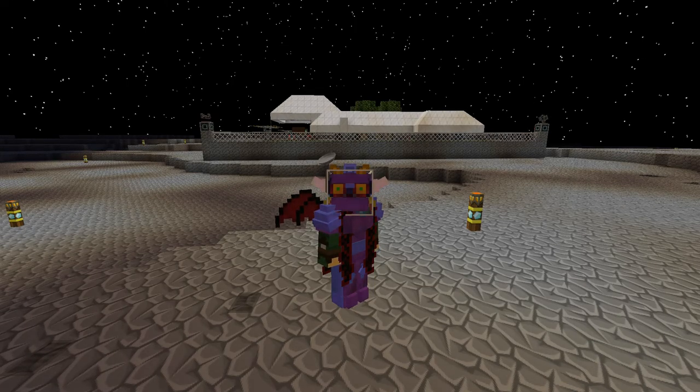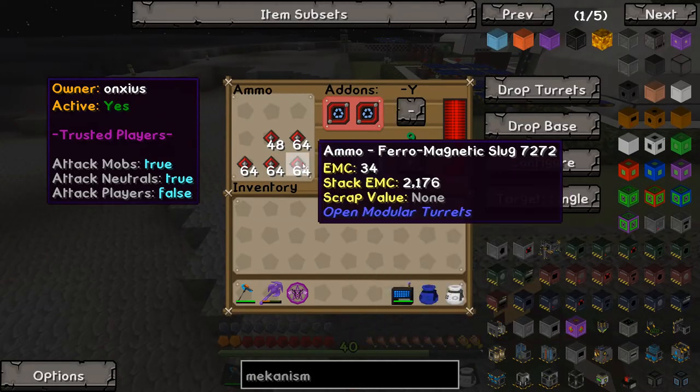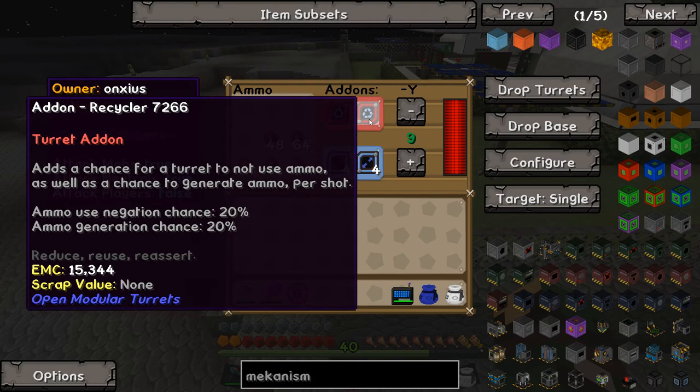Unfortunately, they are chewing through the ammo. But yeah, guys, look at this. I got these things fully slammed full. They were anyway. I got them recycling add-ons, which reduce the chance of them to use ammo by 20%. Apparently, when it shoots, it also has a chance to gain ammo.